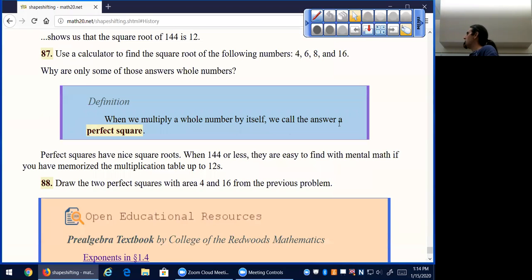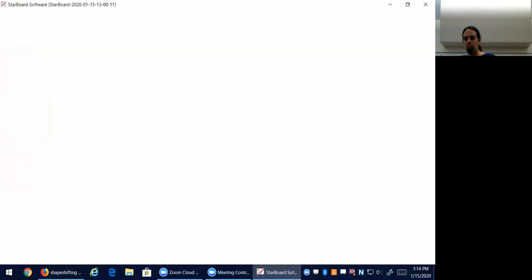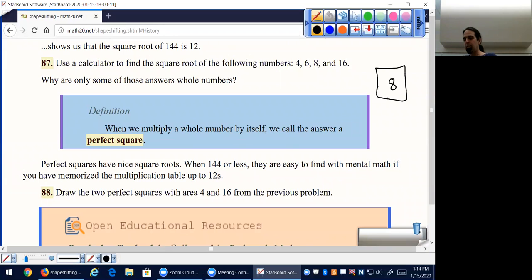The nice ones have a name. The numbers like 4 and 9 and 16 we call perfect squares. They are the ones where the edge length would be a whole number. If I had a square and the area was 8, well, if it was 9, that would be 3 and 3. If it was 4, that would be 2 and 2. So it's somewhere between 2 and 3 of an edge length, but it's a decimal. I don't know what it is. In this class, you can always just take out your calculator, use your square root key, see what square root of 8 is. That's fine. In fact, Math 60 wants you to be able to do that so badly, it's even going to be a problem on the final. You just use your square root key and get that problem right.